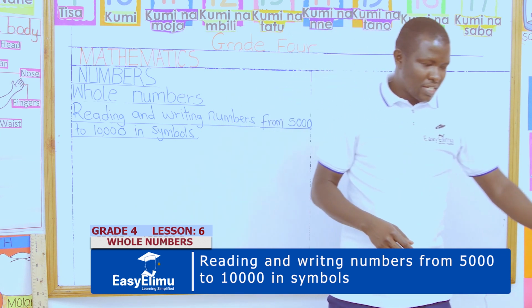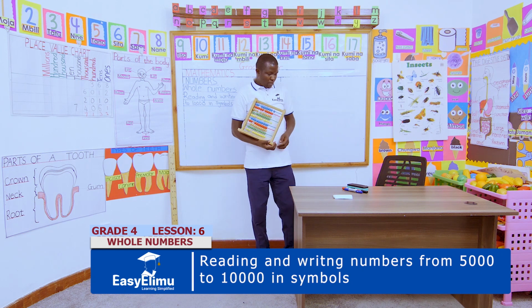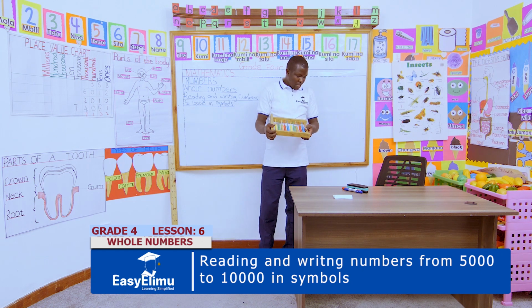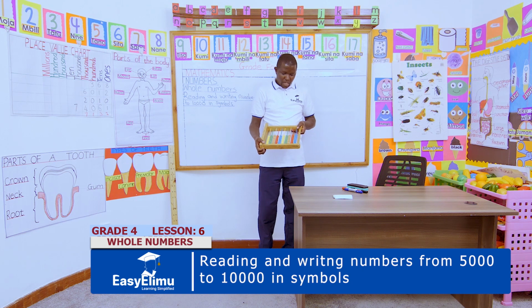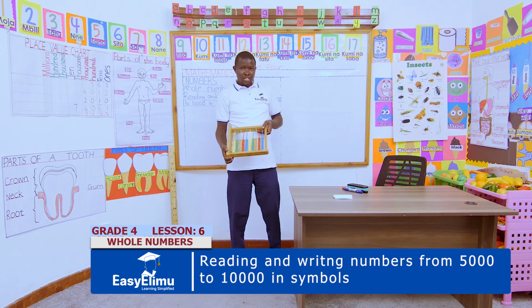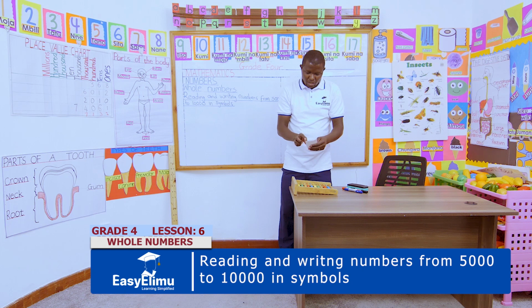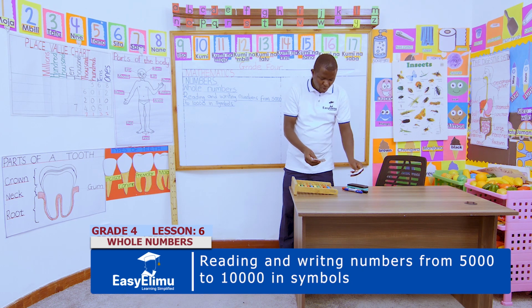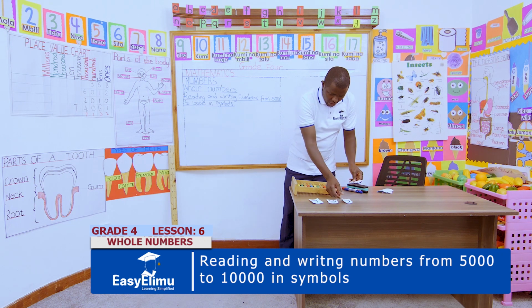And in our pairs, I would like us to form numbers using our abacus. We'll just do it randomly. For example, a number with digits 7, 8, 0, and 3. Before we form it in our abacus, we can put it in number cards so that we may not forget it.